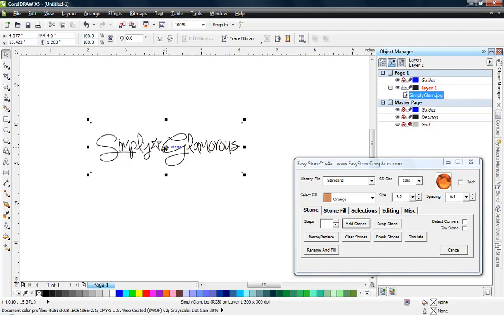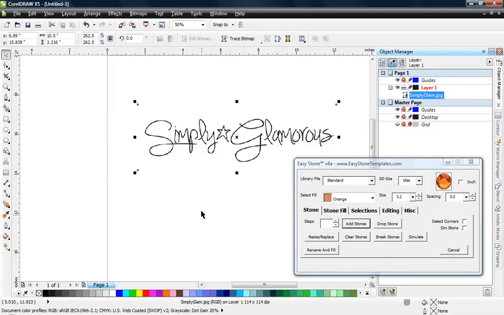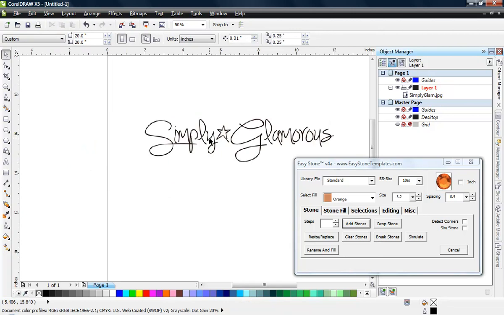here. So first things first, we have to determine what size we want our design to be. If we click on the bitmap, right now it's 4 inches wide, so let's make it about 10.5. So now the bitmap is as wide as it actually would be on a shirt.